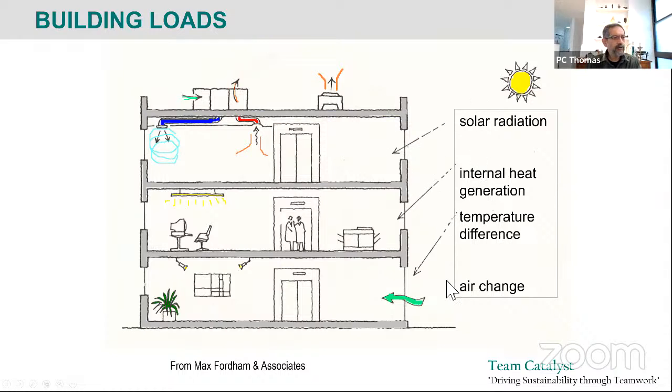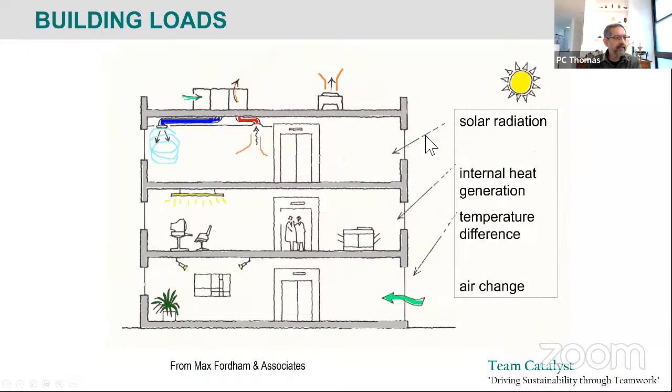So the 4 loads that air conditioning engineers talk about mainly, and now passive design people and building designers all use the same language. One is shortwave solar radiation that comes through the transparent part of the window. We've already covered that and how it is modified by the kind of window that you have.